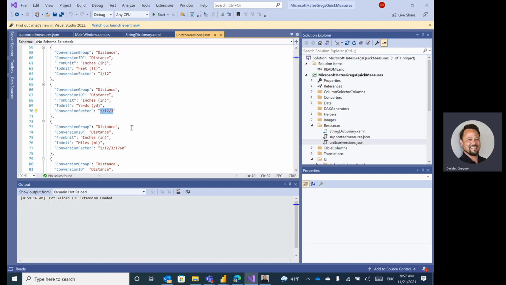Well, because this made it easier for me, quite honestly, and I didn't have to worry about significant digits or looking up every single exact conversion factor. If I know that inches to feet is 1 divided by 12, and then converting that to yards is divided by 3, and then yards to miles, there's 1760 yards in a mile, then this made it a lot easier to enter these into the tool versus going out and looking up every single exact decimal conversion factor for each one of these. So that's why you'll see some of this math involved.